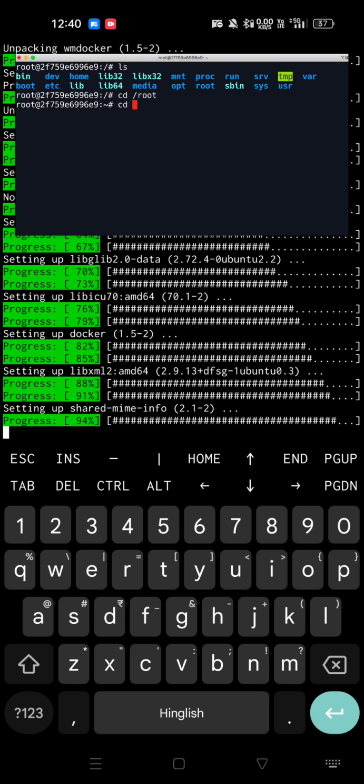So let me get out of this directory. So I'm currently in the root directory. To get to my home directory, I can type a tilde, and this applies to all users, not just the root user. Whenever we type cd tilde, we go to our home directory.